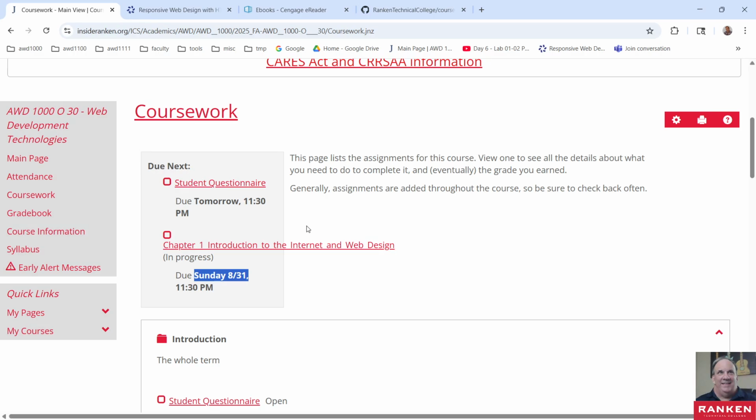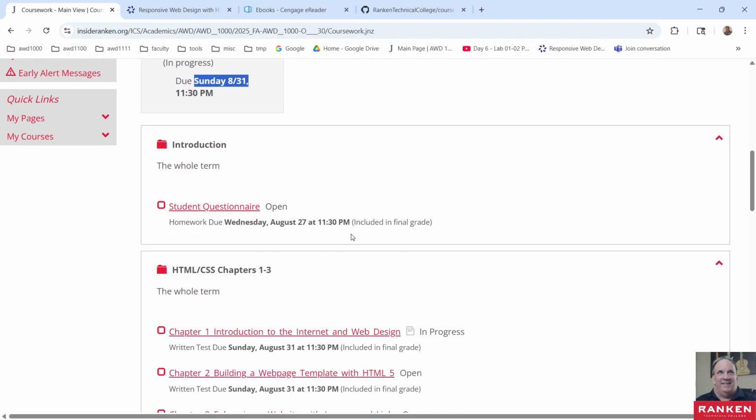Some students don't really want to do the written tests, and really don't want to do the reading either or go through the chapters. They just like to code and want to start jumping into code. But there's a lot of benefit to getting some of those basics down. It's in the chapter, do that written test, and then from there you can go ahead and start doing your coding, right? But that's your option.